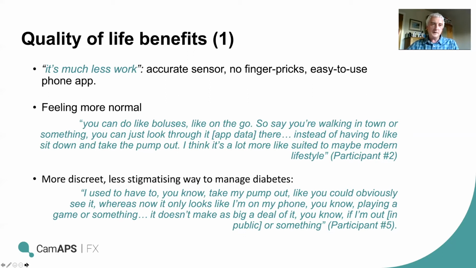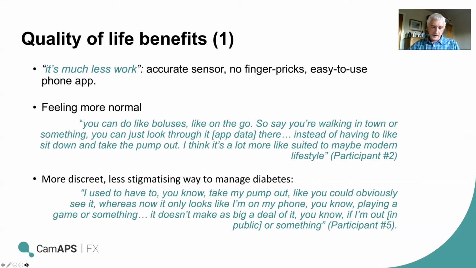Everyone also described feeling much more normal. Rather than having to dig around in their clothing for their pump, as Ewan had described having to do with the previous system he'd used, using the app meant that they could check their glucose levels and administer their insulin effortlessly. So this young person described how you can do boluses on the go: say you're walking in town, you can look through the app data there, instead of having to sit down and take the pump out, and I think it's a lot more suited to maybe modern lifestyle.